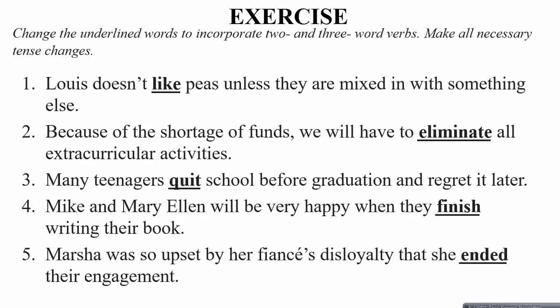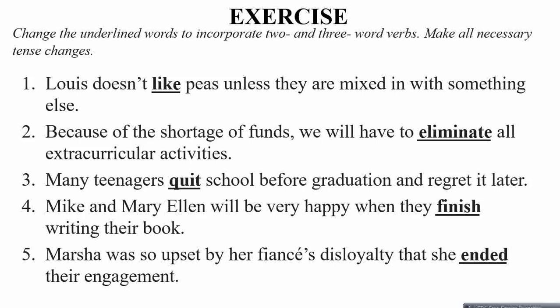In this exercise you have to incorporate your two or three word verbs. It is an exercise of about 35 questions. In every sentence, you have underlined words, and you have to replace these words with two or three word verbs. Make all the necessary tense changes as per need, right? So you have to incorporate the correct word in place of the underlined words, and it should agree with the tense of the sentence as well.